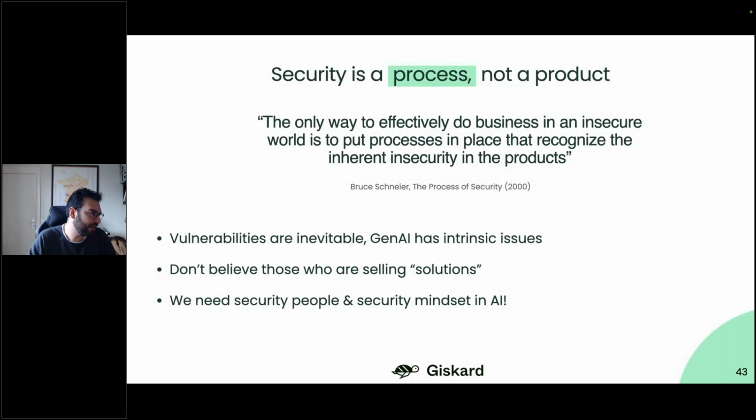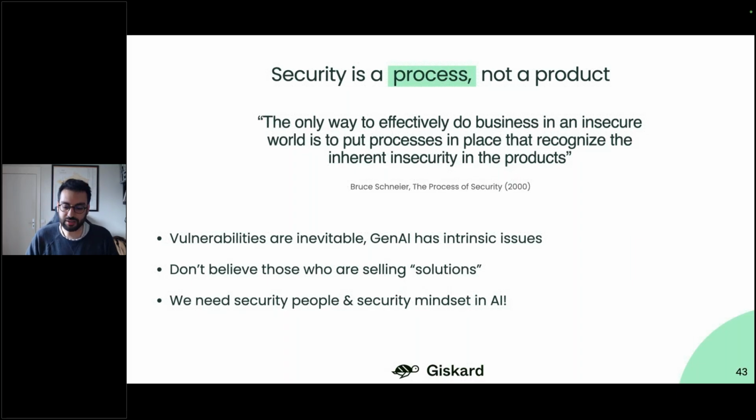I encourage you to keep in mind Bruce Schneier's words in a foundational essay in security called The Process of Security, released in 2000, who says the only way to effectively do business in an insecure world is to put processes in place that recognize the inherent insecurity in the products. You will never be able to find a product that makes your LLM or your Gen AI model risk-free.